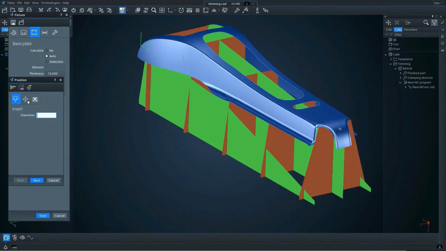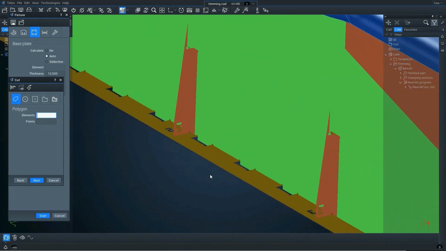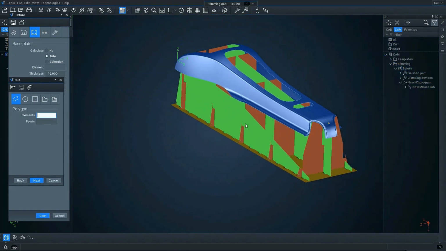So as we go through here, we can add extra stanchions, we can move stanchions around, and basically just modify this to suit exactly what you want. If we go to the next area now, Tevis will create some thickness to these stanchions, or calculate the thickness for the stanchions. And then what will happen is we should get the startings of our stanchion formation. As you can see, we have numbers on each of the stanchions on the base plate so that we know how to assemble the fixture.